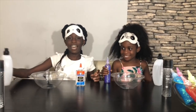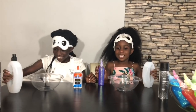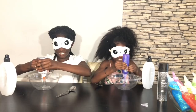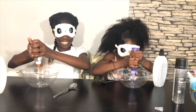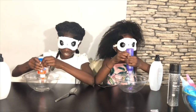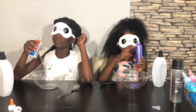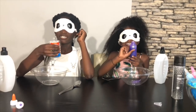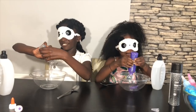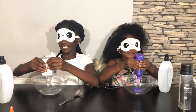Now we're going to add our activator, which is in this bottle. Cheers, channeI. Cheers, Bree. Now let's squeeze our slime now. I already started squeezing, oh dear. That's it. So hard. This is so fun. Guys, you had to take the lid off because it will take so long to squeeze all of this glue out. Oh, this feels better.